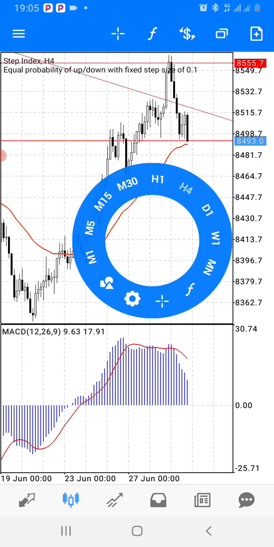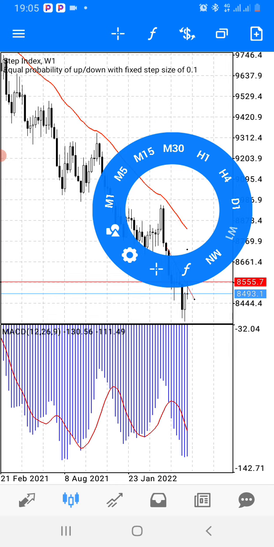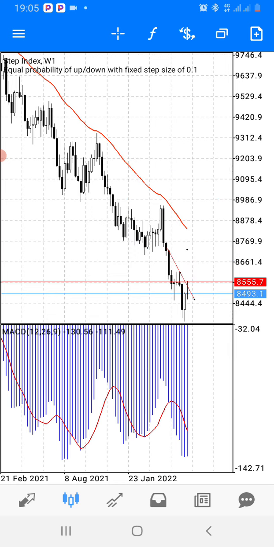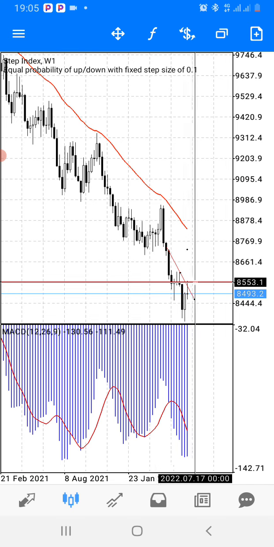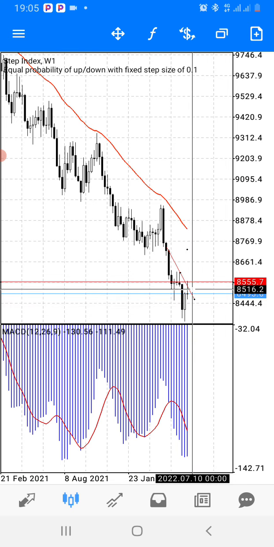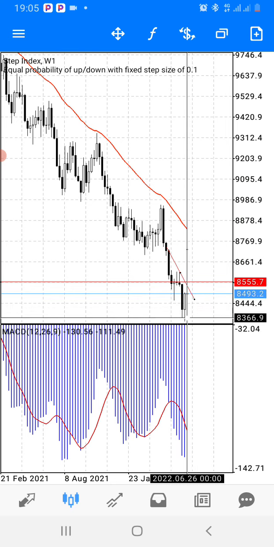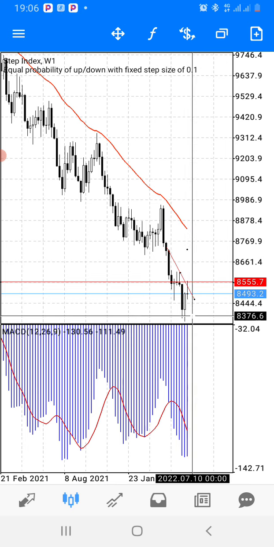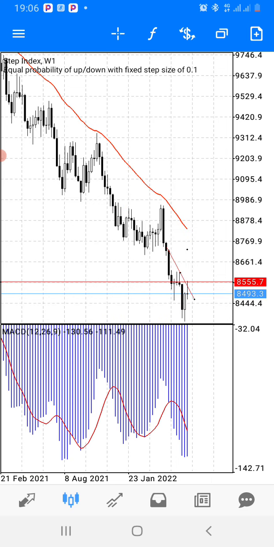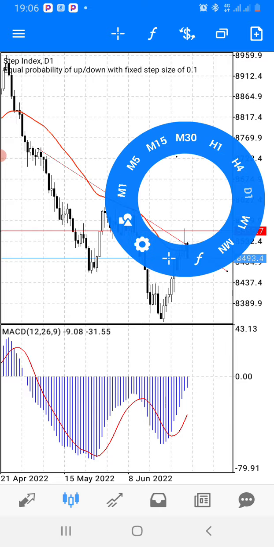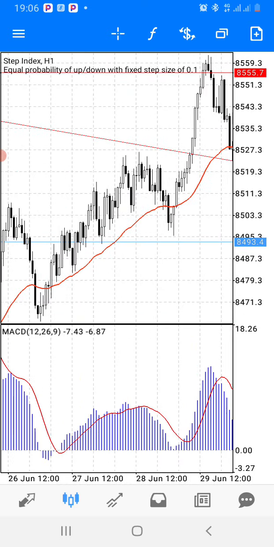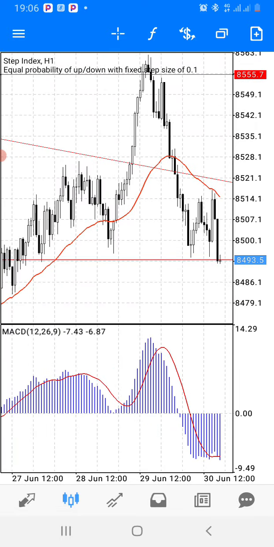So what you guys just need to note is that step index is actually going to sell for long, like for the week. And if you check the weekly candle, we are getting the same signal for a sell right here. So we are expecting this candle to end up a bearish candle, probably forming this week, just similar to this. So that's what we are expecting. All the time frames are giving us the same pattern, both the daily time frame, which is very, very accurate, and the 1-hour time frame. These are forming good patterns for us.